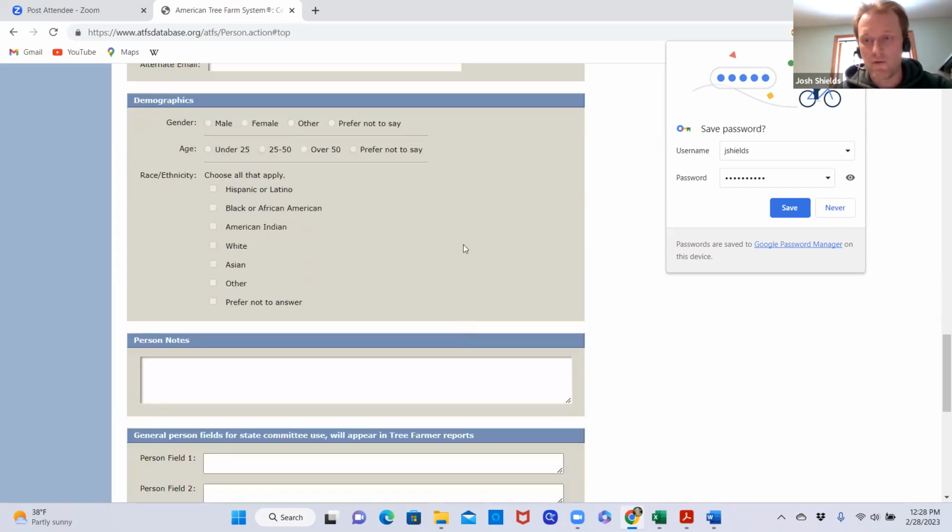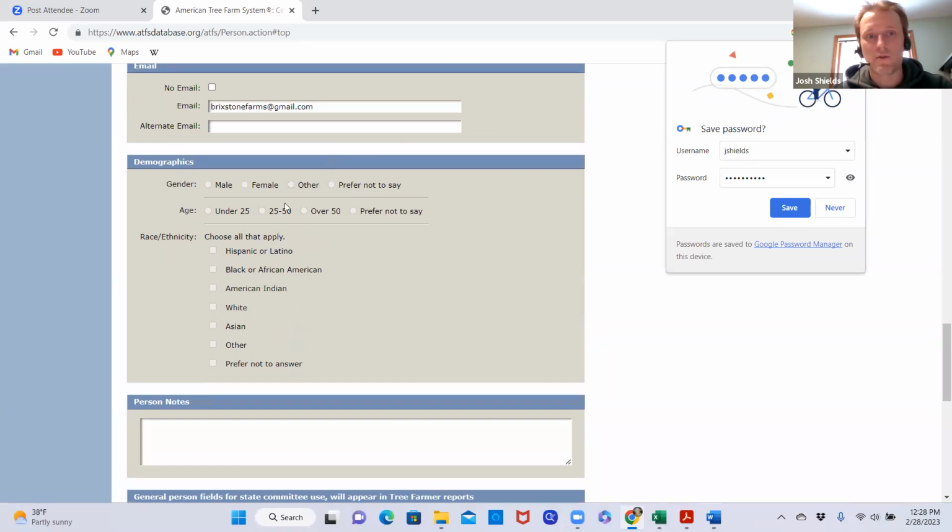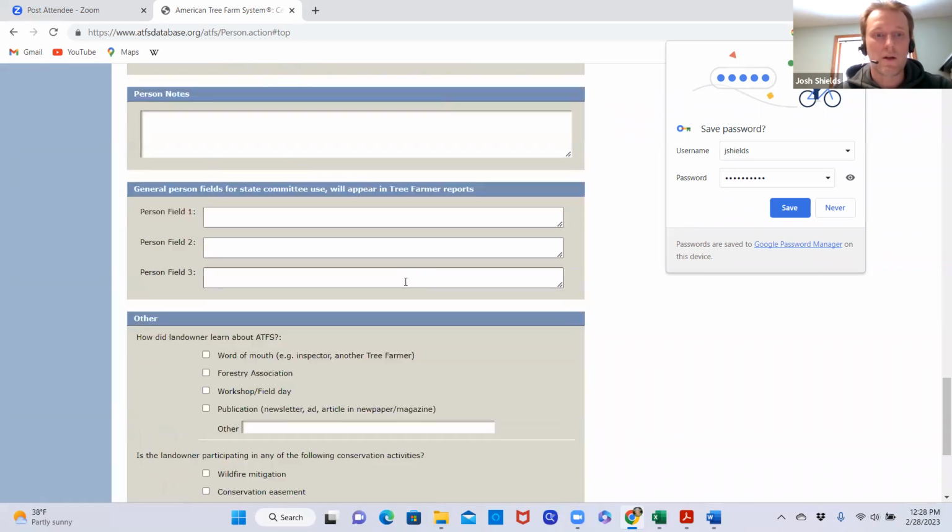And I couldn't tell you if leaving them blank and then emailing it to inspectors@forestfoundation.org generates an error, or if you need to check prefer not to say. I haven't explored that yet to see what the result would be. Thankfully, if you enter it directly in the database here, it just automatically doesn't let you select stuff if you picked organization. So that makes sense.